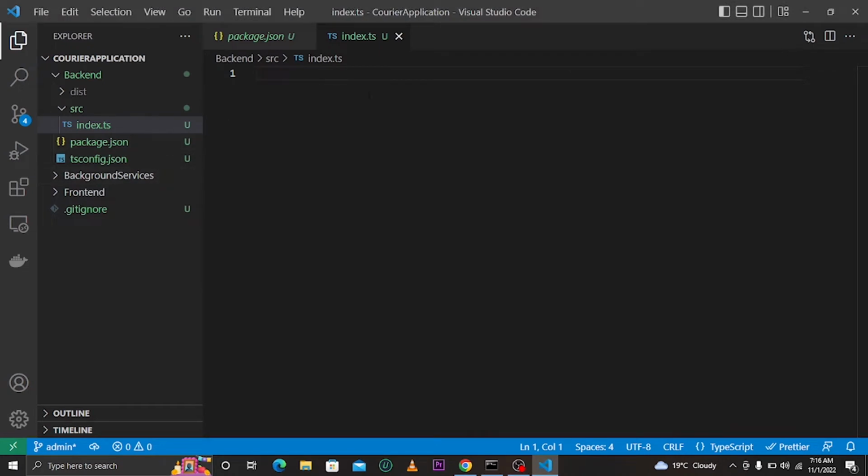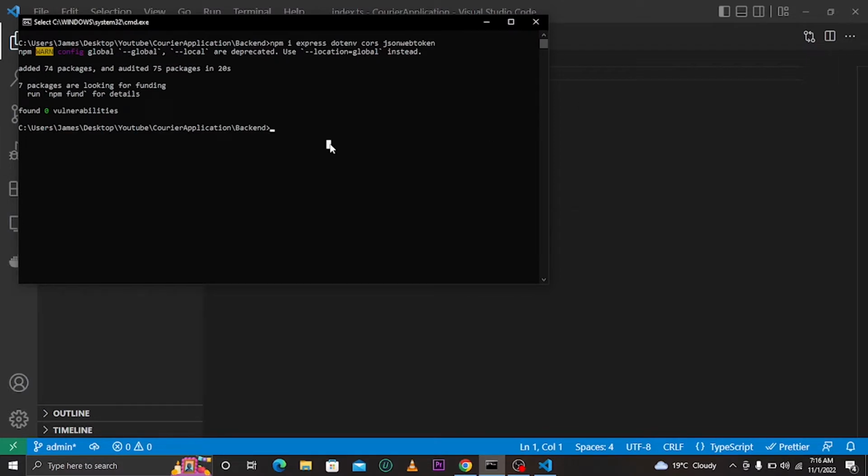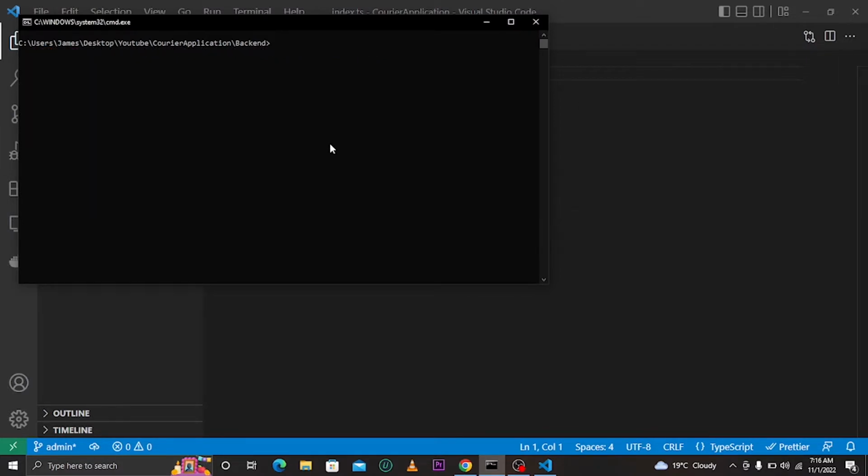So now we need one terminal for compiling our TypeScript code into JavaScript, and we need another terminal to run our application. So what we'll do is just come here. It is not done yet, so let's wait. It has finished installing. So now we'll say tsc -w, and this will be compiling our TypeScript code while it is watching. So any change that will be made, it will compile it to JavaScript.